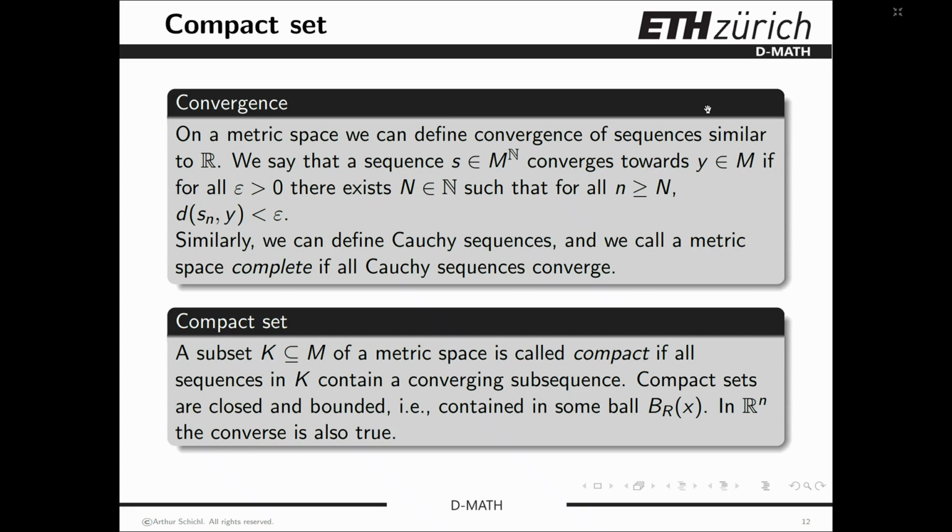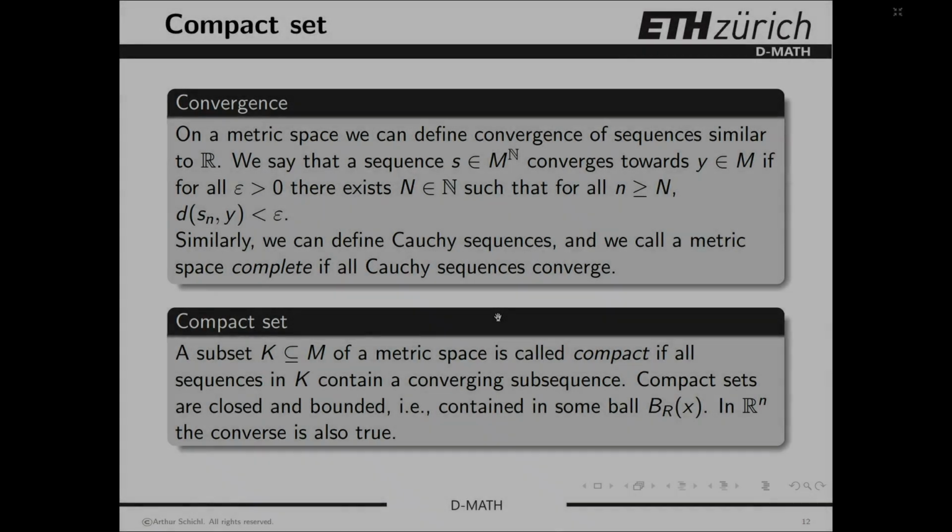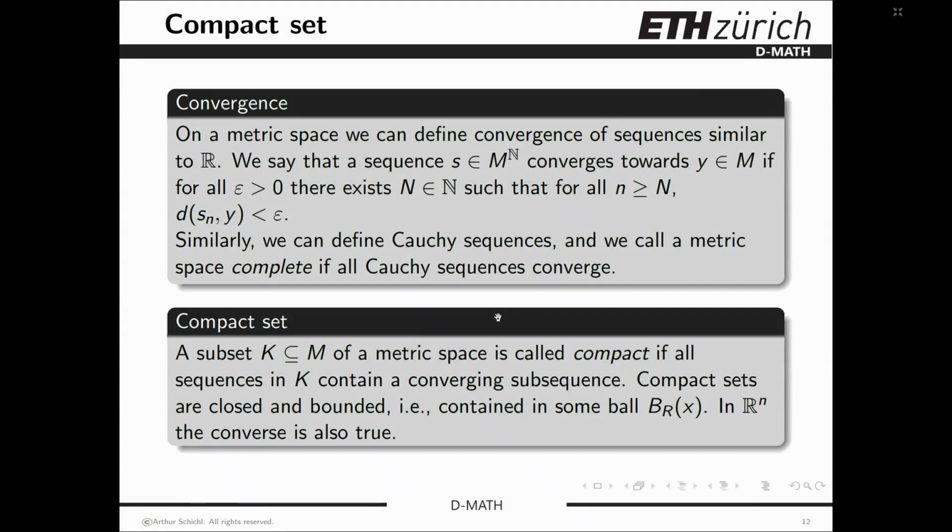The only thing that might be of importance for the rest is what a compact set is. So we say a compact set in a metric space is a set where, whenever you take a sequence of elements in the set, there exists a converging subsequence which still converges in the same set. And the set has to be non-empty, okay? This is also a rather theoretical definition, but if your metric space is Rn, the compact sets are exactly those sets which are bounded, which are not infinitely big, and which contain their own boundary, okay? All right. So that's everything we need from metric spaces for now.